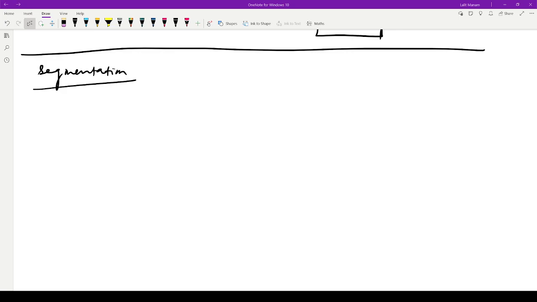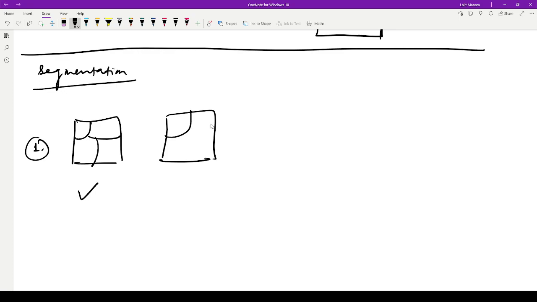The basic idea of segmentation is that there is no overlapping between the segments, and all segments, when combined, give you the original image. So segments will always be like this. This is right. Segments can never be like this. This is wrong. No overlaps.